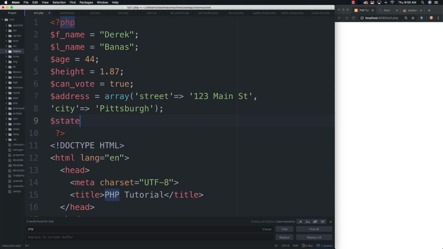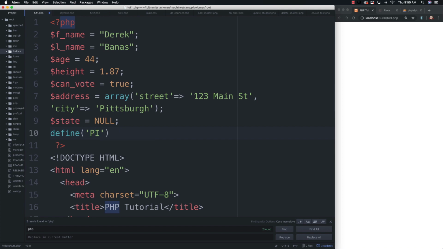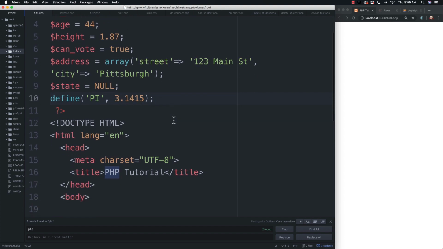If you come in and define a value of null, that's just going to signify that the variable has no value. And we're also going to be able to come in and define constants, where once set, the value cannot change. And I move pretty quickly in these tutorials, so get prepared to hit the pause button.